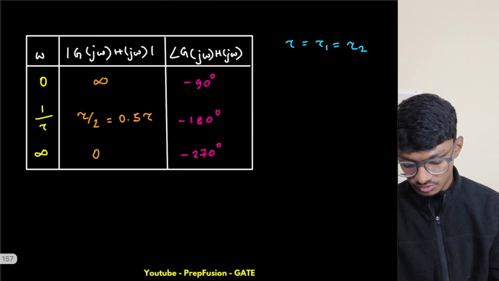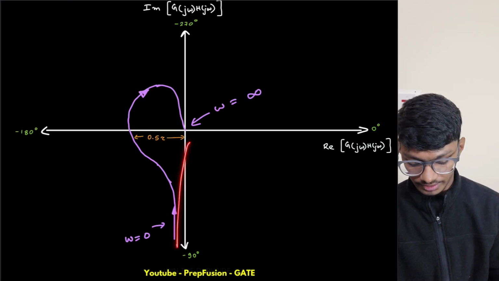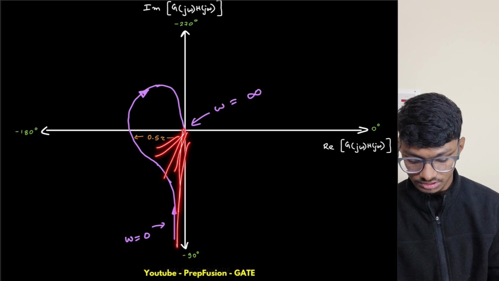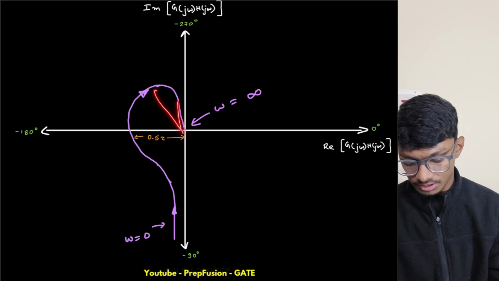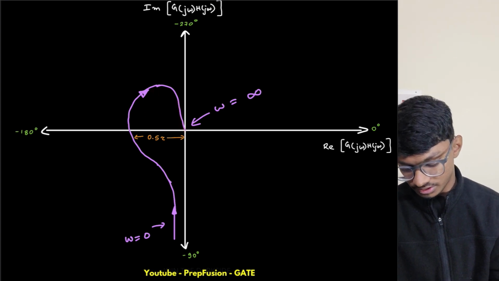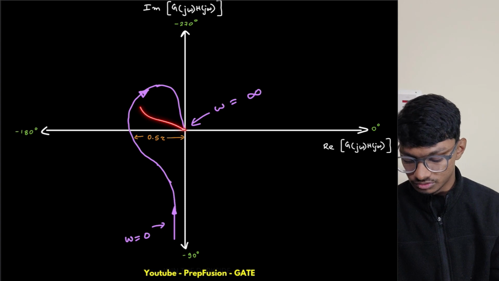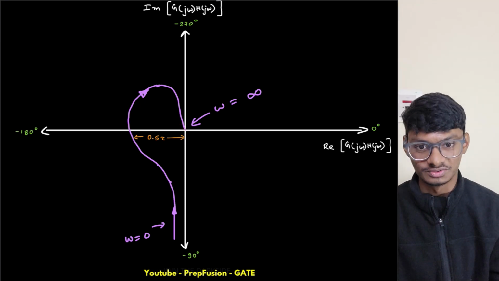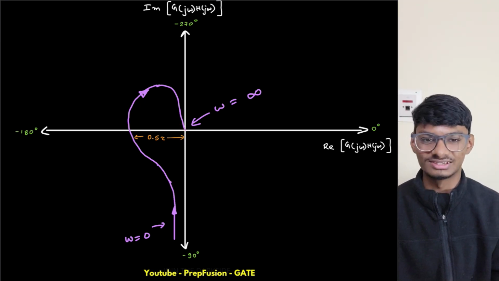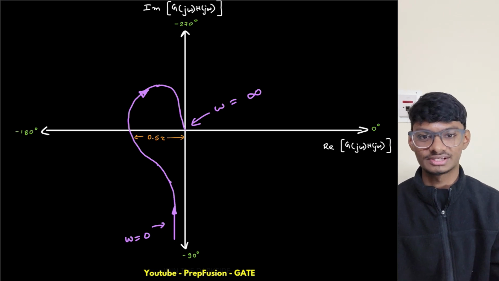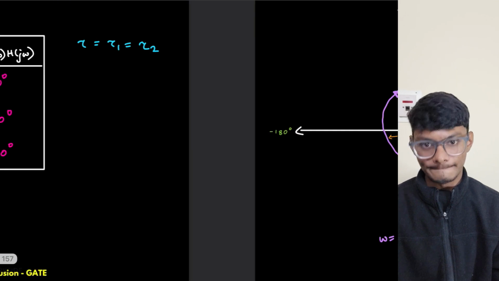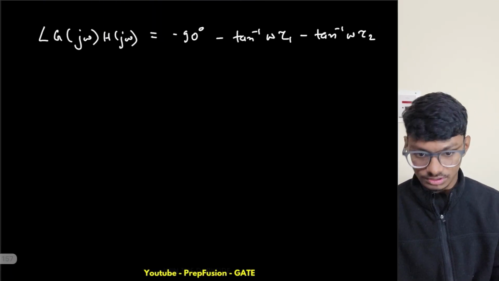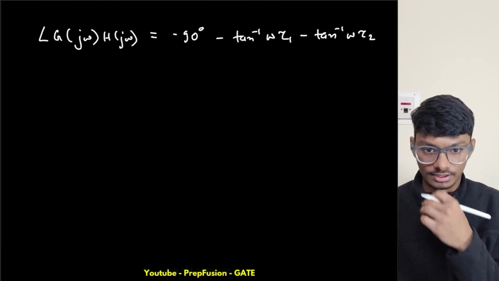Okay, the magnitude, what you can see, is reducing. Here the magnitude was very high, then it is reducing. Here it looks like it is increasing, but it is actually reducing. That is my fault, but that is fine. Just assume that this is reducing. The structure is not important because this is just an approximate plot. So I think that is it for this question. The plot is done.